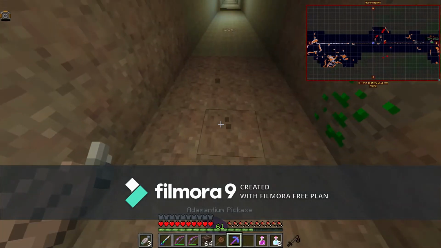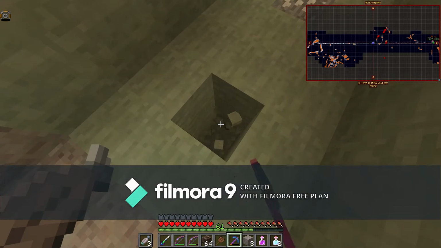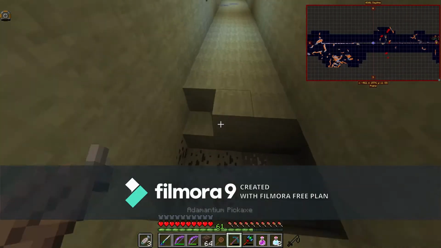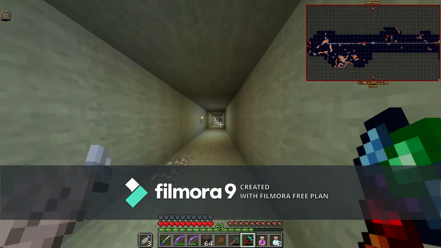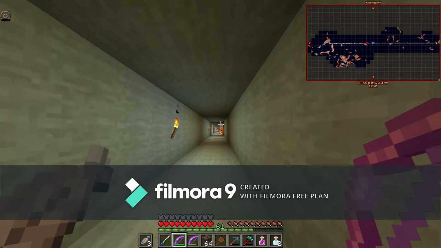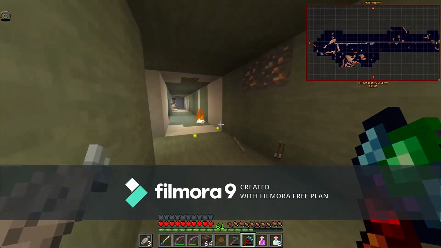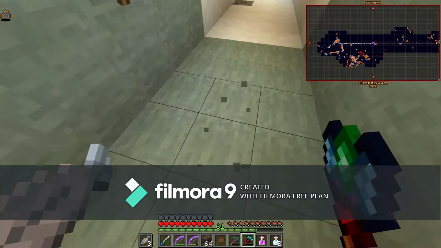I'd say, like, right here. So let's dig... Oh, never mind. I need about, I'd say like a 10 by 10 space. I thought that was a wither skeleton. Yeah, I got this new bow. It's crazy, bro. It has an enchantment called Advanced Flame.